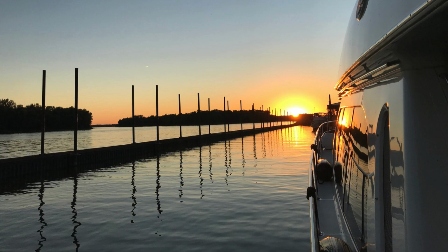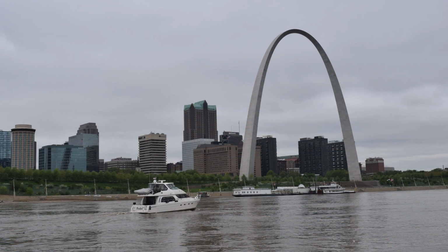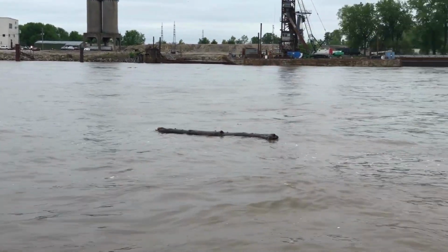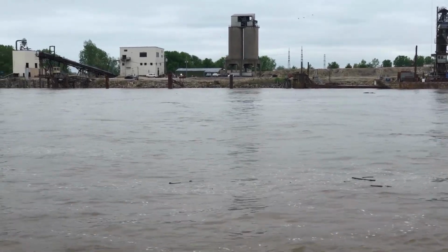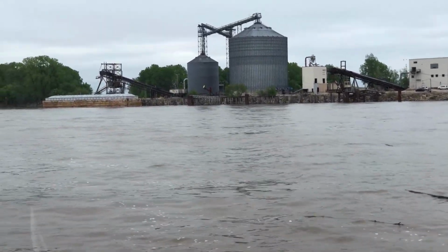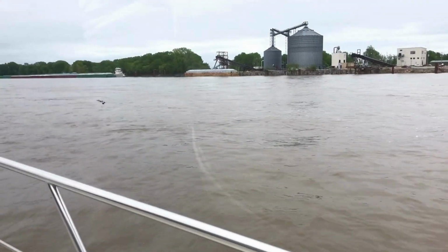We left Grafton early in the morning because we knew we had a long ways to go. We were going to travel the 100 miles. We went through St. Louis. Traveling the river in spring, and not the direction that loopers usually go, we were coming from Chattanooga up to Michigan. We ran into very high water and a lot of floating logs almost the entire way.